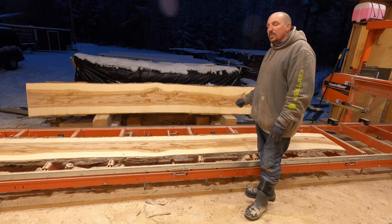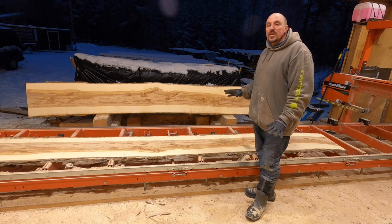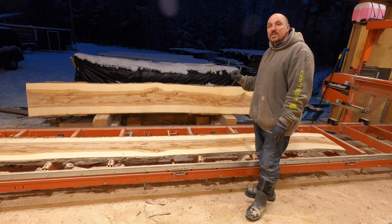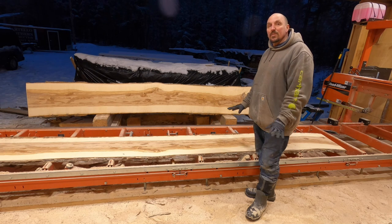An item of note: when we harvested and salvaged this log off the cliff, the ends were sealed within an hour of it getting cut. For ash, hickory, cherry — all those logs — if you let them go even a day, 24 hours, you'll notice shake, split, and some to the point of opening the log completely up, resulting in a huge amount of loss. Sealing the logs is such a key ingredient if you want to maximize yield. Keep that in mind — it doesn't have to be fancy, just get them coated immediately. It makes a huge difference.